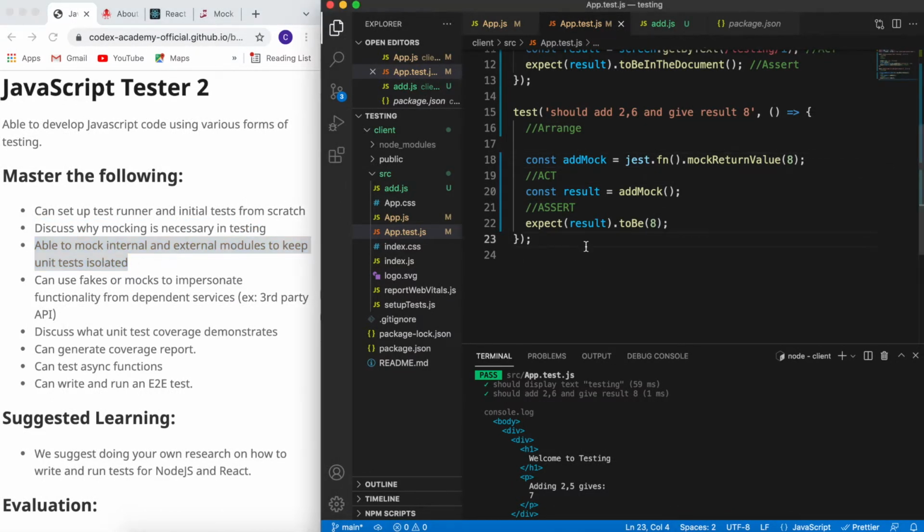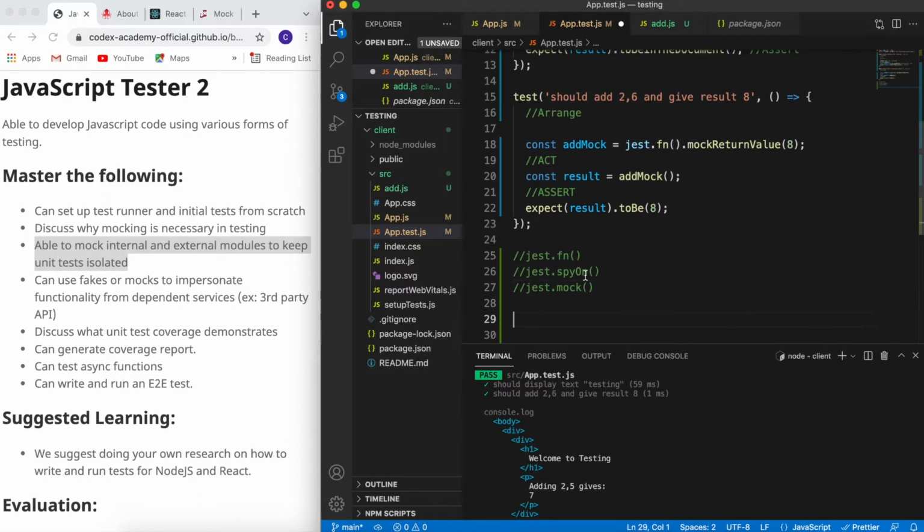Okay, now let's see internal and external modules. These are some of the functions that we can use to mock: jest.fn, jest.spyOn, and jest.mock. Let's see how to use all this. We already saw jest.fn.